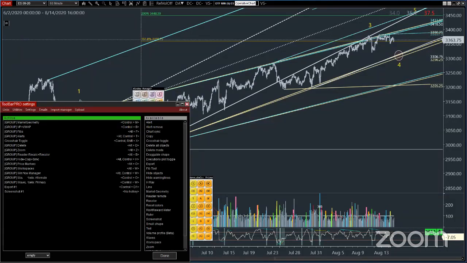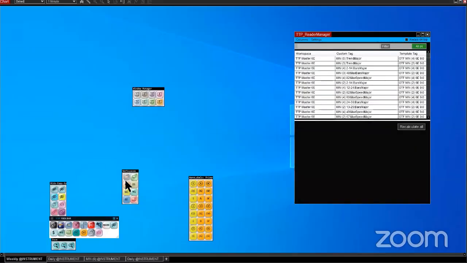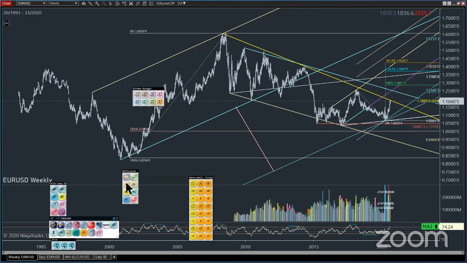What I've done is I've built what we call a general group here, and I've added nothing but workspace buttons to that group. And with that one here, you've got next workspace. And if you don't have a next workspace, don't open the next workspace. That's what that text says on the far right in the pop-up tooltip. All right, so I press next workspace. All right, now we flip to the higher time frames workspace.